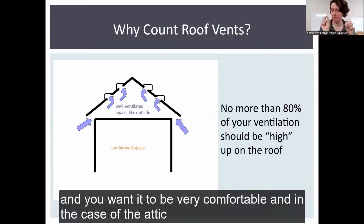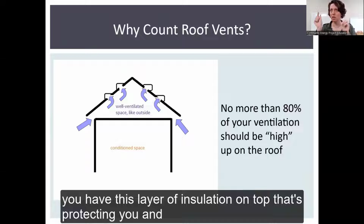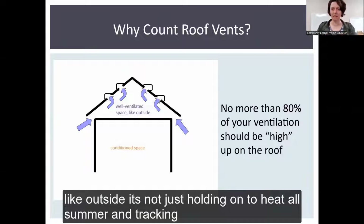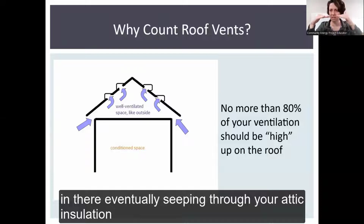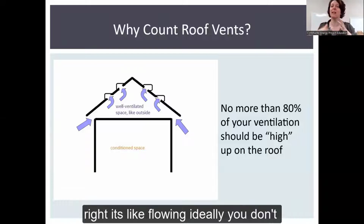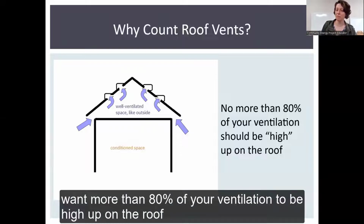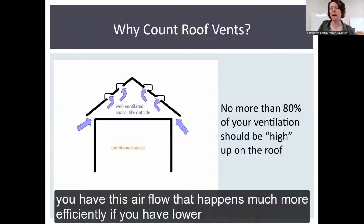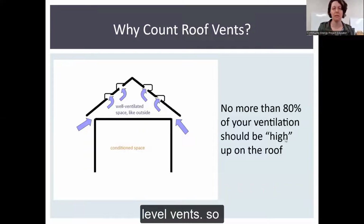And then in the case of the attic, you have this layer of insulation on top that's protecting you. And above that insulation is this well-ventilated space, like outside. It's not just holding on to heat all summer and trapping it in there, eventually seeping through your attic insulation, right? It's like flowing. Ideally, you don't want more than 80% of your ventilation to be high up on the roof. This is because heat rises, and you have this airflow that happens much more efficiently if you have lower level vents.